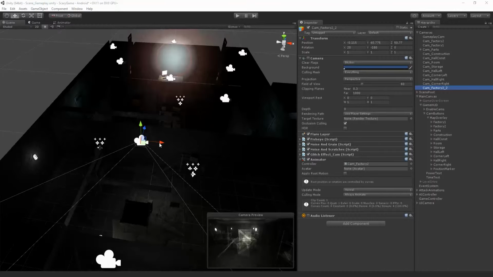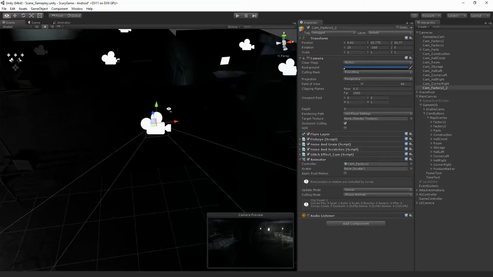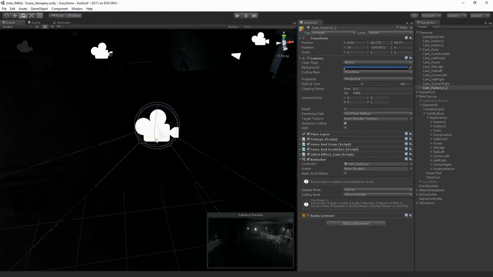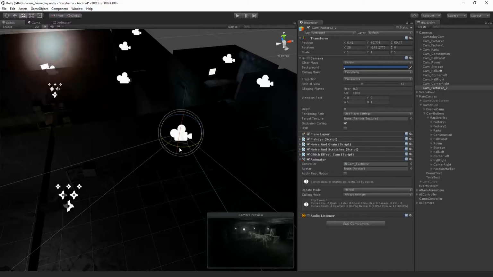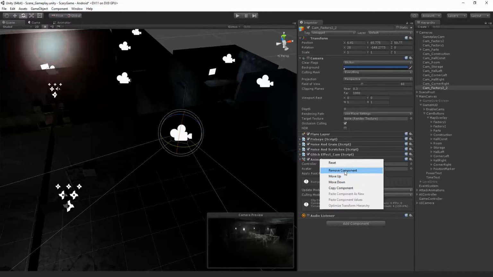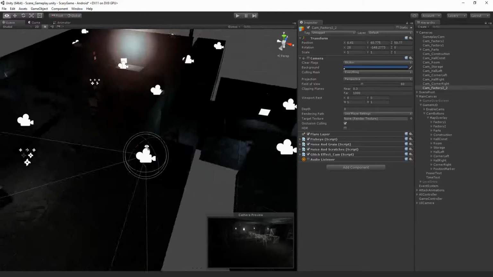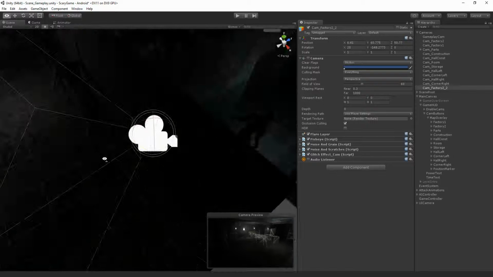And then I'm going to just move it to a different spot in the level. That's good. Maybe rotate it a little bit. And this one has an animator on it, which makes it move back and forth. I'm going to say I don't want that for this one, so I'm just going to remove that. So now it's a static camera that you can always view this room from in this particular angle.